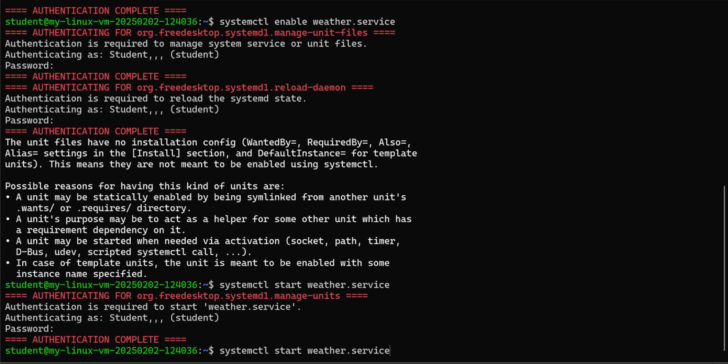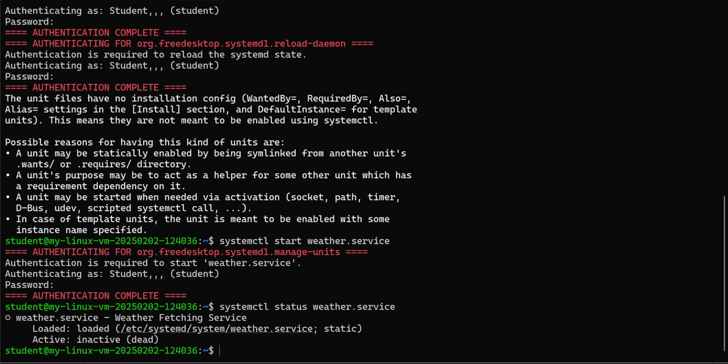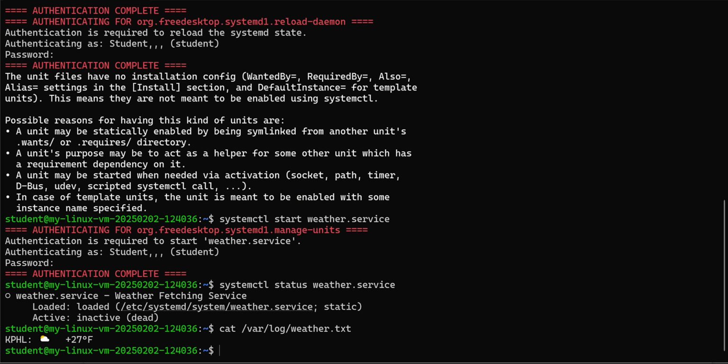Now, the thing about starting this is, remember, it's only going to run very quickly, right? So it's going to turn on, do its thing, and then turn right back off again. So you're not going to really see this run. But I'll know it ran if I can see that file, right? So let's take a look at, actually it should be in my history. So there's the weather.txt. Now I'm going to remove it so that it recreates it.